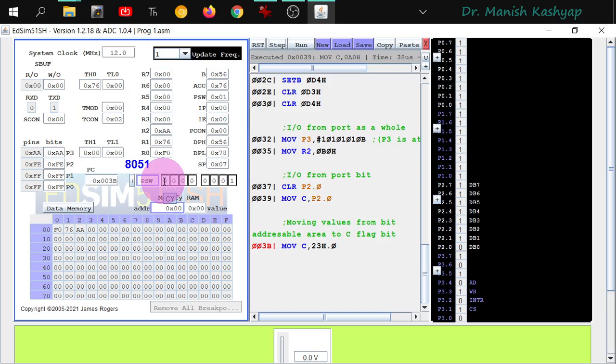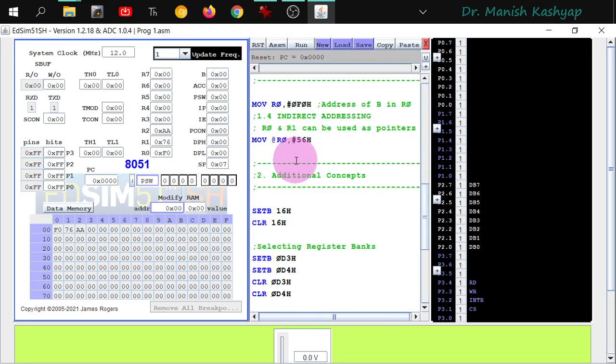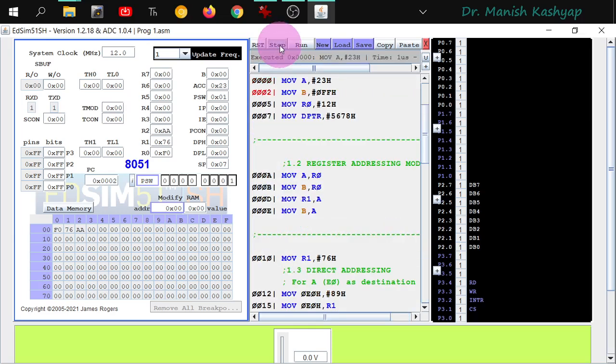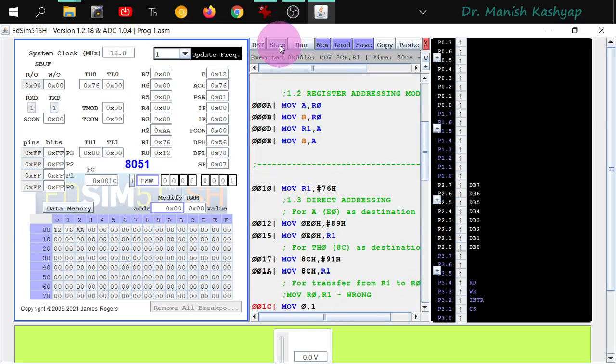Alternatively, what we can do is set this bit and take the value there. So instead of doing this, let me set it and do it there. Let me reset this code first, and after resetting, in my actual code, in place of clear, let me change it to set. So this is SETB. We will set it. It is already set, although. So we will set it. Let me assemble it again, and let me do the step-by-step procedure again.